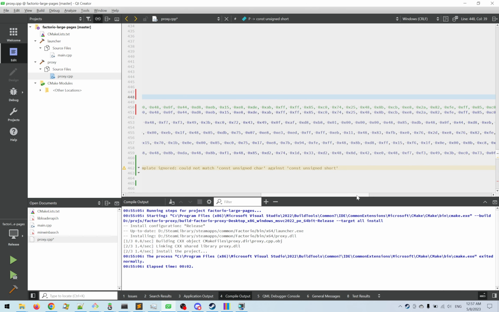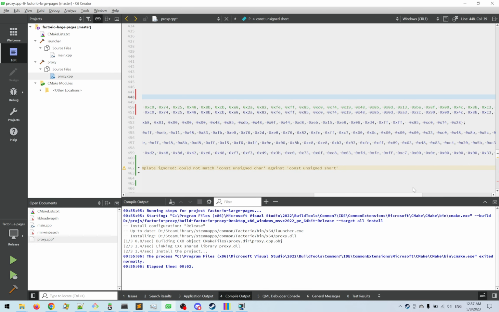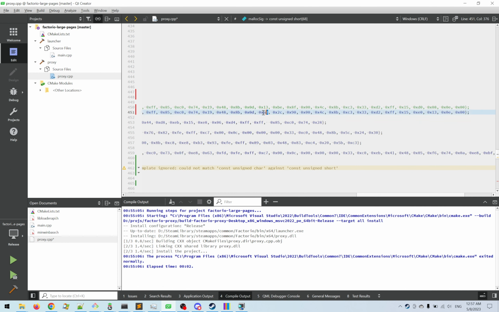So now we just need to find the bytes which are different and replace them with a placeholder. Okay, that's all.